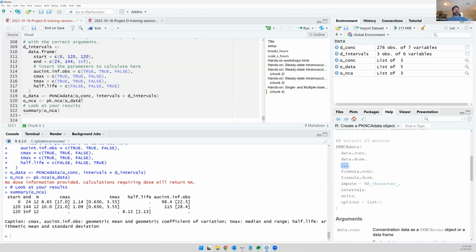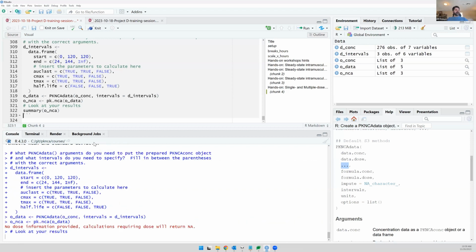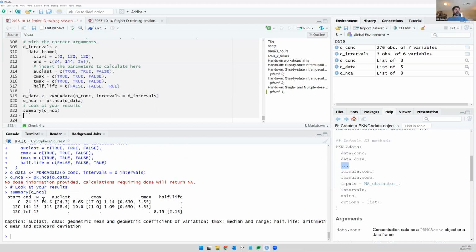So the idea here would be, what if you calculated AUC last, and we can just do it and see what the results look like. You can see that AUC last here is 74.6 versus 115. The order of the columns is different just based on what's required to do each of the calculations.